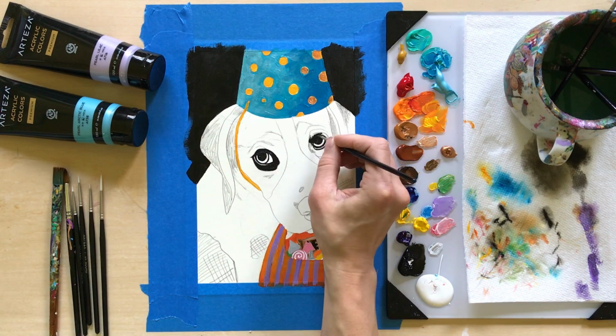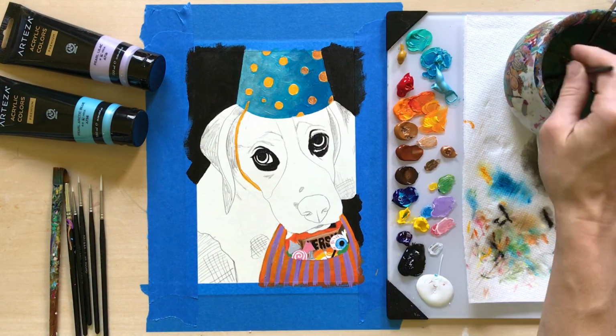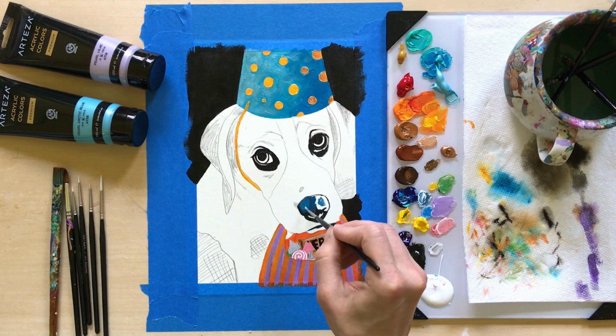Now, I highly recommend creating a portrait for someone not locally, but for a friend or family member that you can ship this painting to, so you start familiarizing yourself with packaging and shipping costs and the materials that you want to use. Putting a little bit of money and time and effort into the packaging really goes a long way. Now, it doesn't have to be super fancy or expensive, but it certainly adds value to your service.